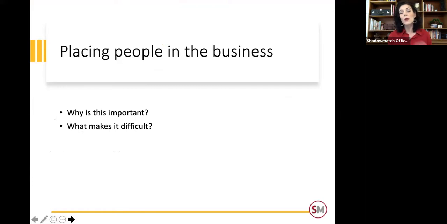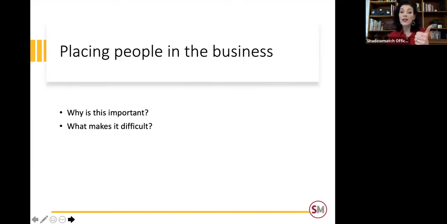Now, ladies and gentlemen, when we talk placing, it's important to know that we're not just talking recruitment. Placing refers to recruiting people, whether it's from external or from within the business. Placing also refers to if we redeploy people within the business. Placing is also if we look at succession planning. And placing would also come into play if we have a merger or two businesses merging or acquiring another business. How do we place people optimally in this newly formed business? So when I talk placing, please keep in mind it's not just recruitment. Yes, definitely it is recruitment, but we also look at all the other things in the business. Even promoting people is placing somebody in a new role in the organization.